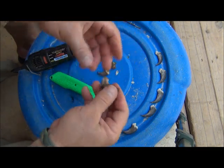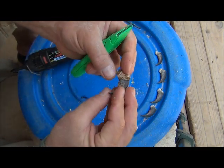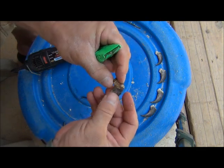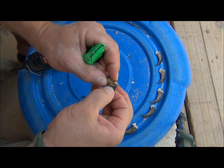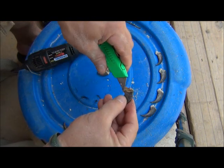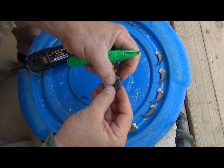Alright, let's take one of these. This is a bigger claw here. This one's dried in the sun, and you see it will not come apart. You've got the bone here, the nail here, and it will not come apart. I mean, with all my might, I can't pull it apart. That's because this umbrella of skin has dried over the top of the nail.